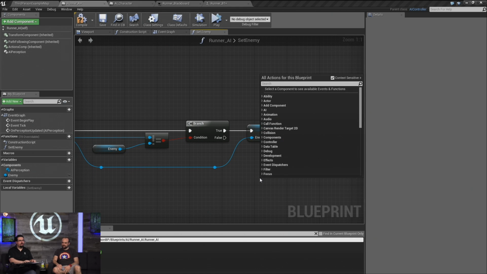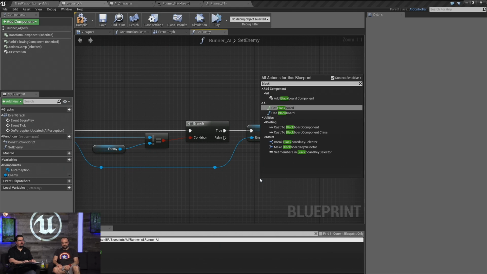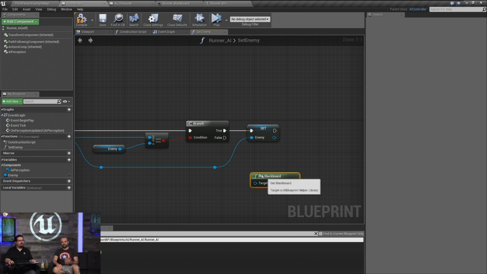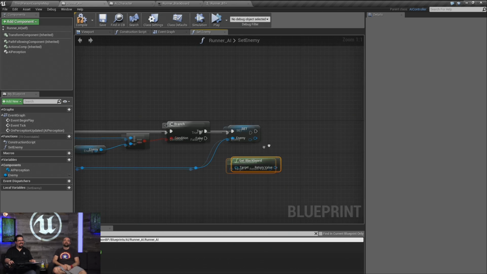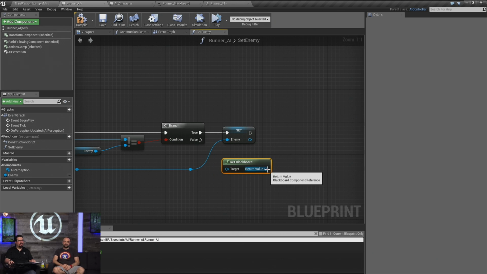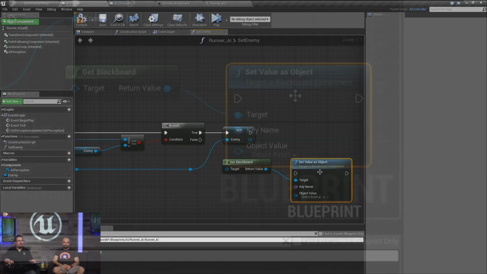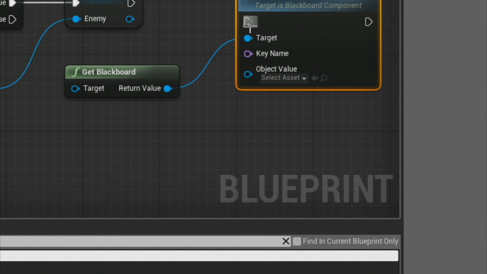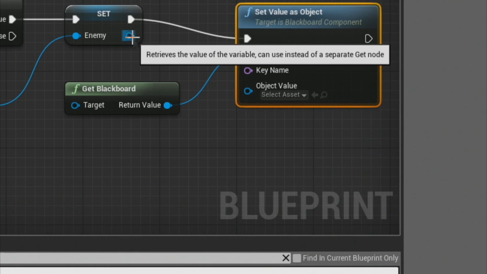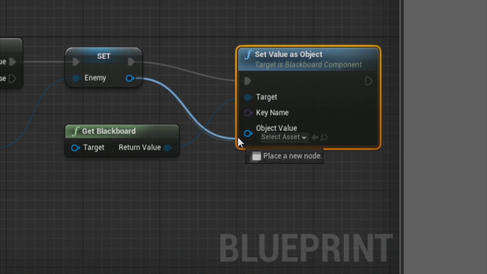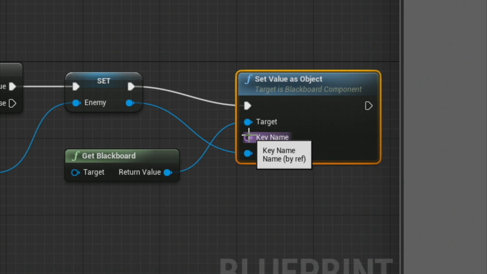That would be find Blackboard component, find component by class, or get Blackboard, the function available in AI controller, which I should remember because I've added it. Then we can set value as object, wire that up, and then we'll need a key name.